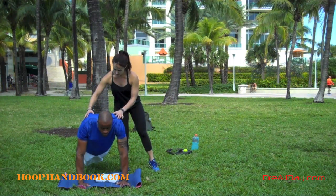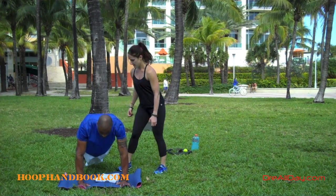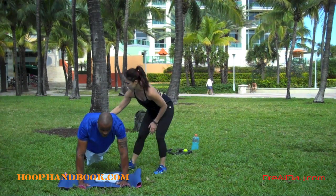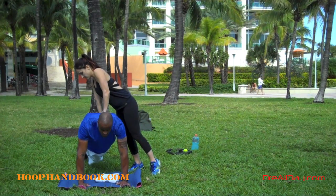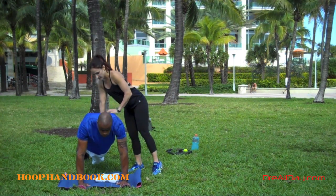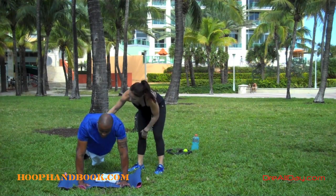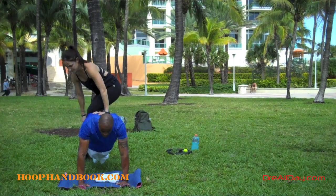Maria is trying to get me into perfect alignment for doing a plank, which is keeping the shoulders down and pressing the belly button up towards the ceiling, but you're not lifting your ass in the air — you're keeping your back straight. You see how she's pushing down on my back. I should be able to hold the position without sagging at the hips. Your body should be in a straight line from your shoulders to your waist, to your knees, to your toes.